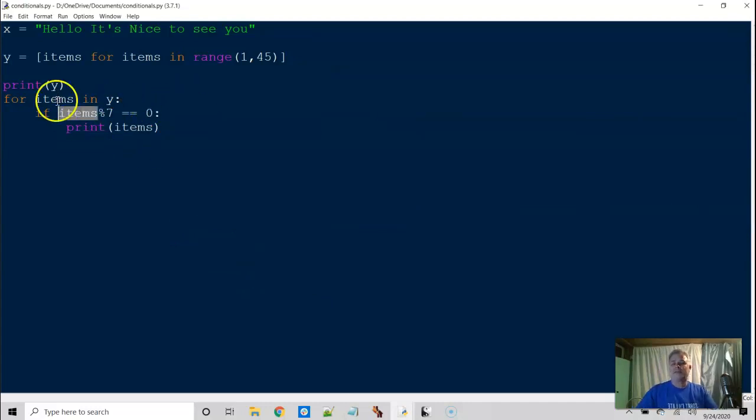So I can do anything with that individual iterable item there. And it's awesome. It is so much better than having to determine the length of a control or a list or an array or whatever you want to call it, and then go through the list one at a time and all that. It just does it for you. It is so awesome. So that is what we use the for loop for most in Python.